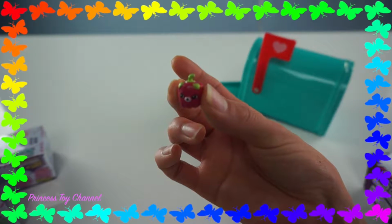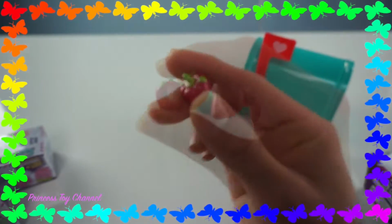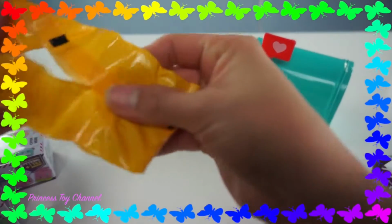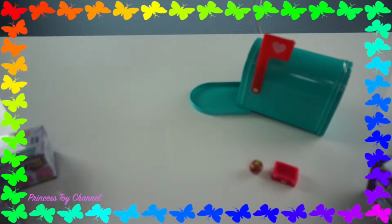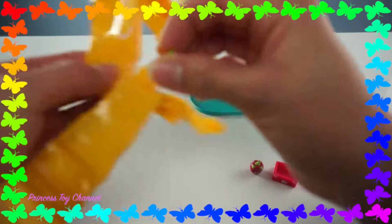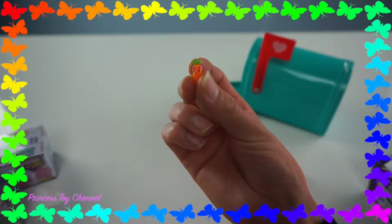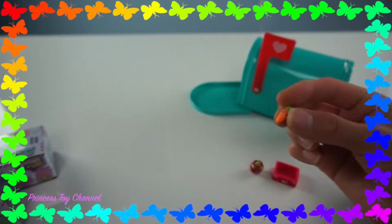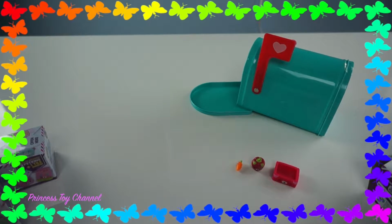Okay. Next we have a cute little bell pepper. How cute, it's tiny. All right, so we'll put him down here. Okay, so this little pack comes with, I guess there's another one else. Wait, no, there's one more. Oh my gosh, they're so tiny. They're so tiny, you almost missed it. Wow, I have never seen a Shopkins this small. It's a tiny little carrot. That is probably my favorite one I've ever gotten. It's so tiny. Oh my gosh. How cute. So that was my first three.